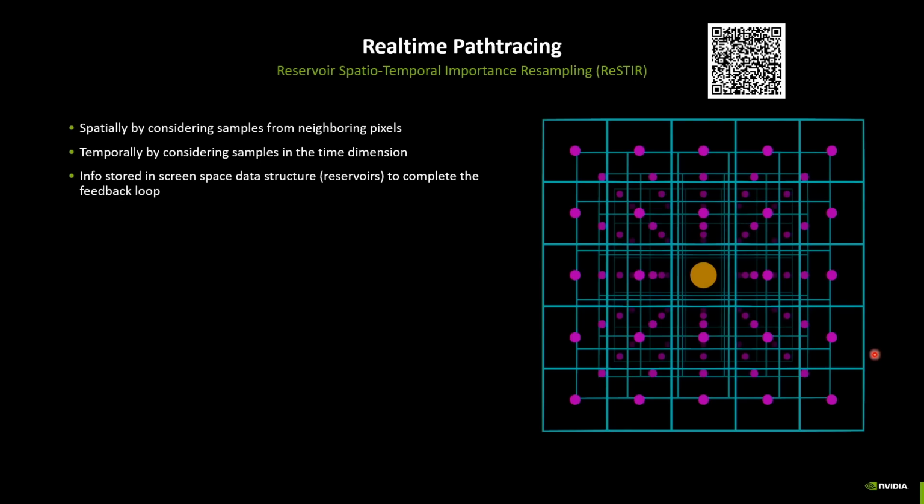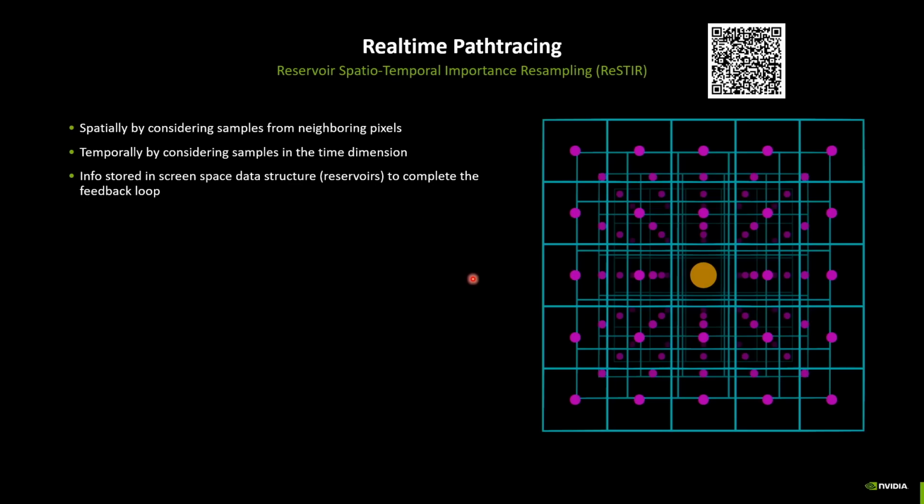All of this information is stored in what we call a reservoir. So that's the first 3 words of the acronym. So this reservoir, you can think of as screen space lighting information that's gathered and processed in a single pass and applied back to the scene. So this is one of the very cool features that comes about from ReSTIR as a technology.